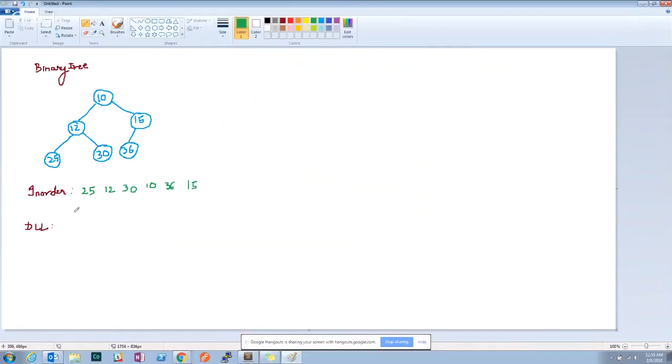So our expected doubly linked list will be 25, 12, 30, 10, 36, and 15.